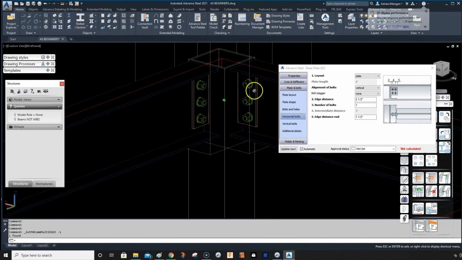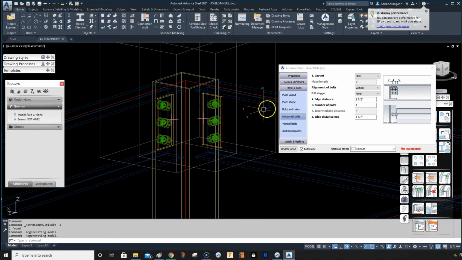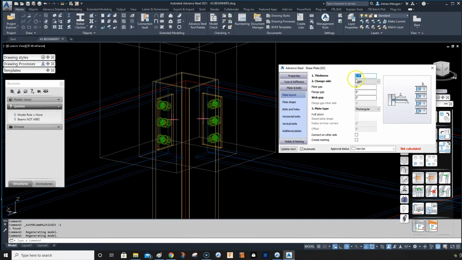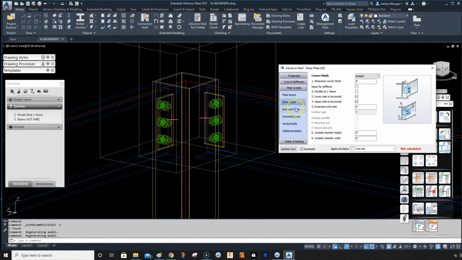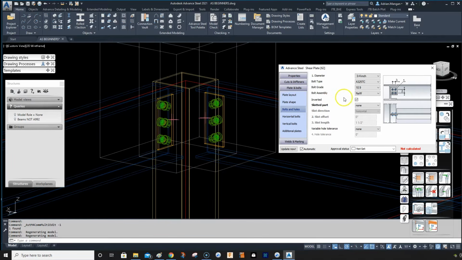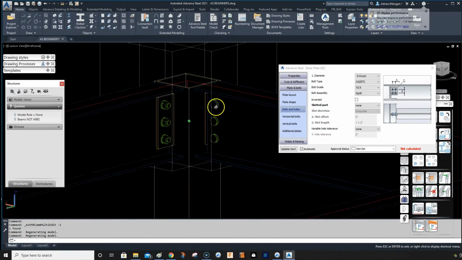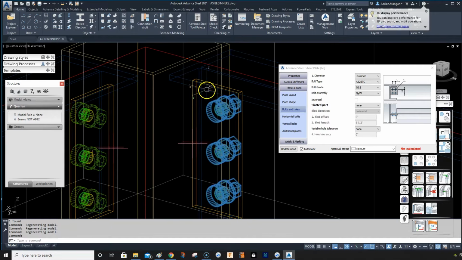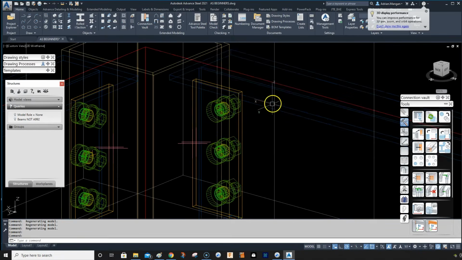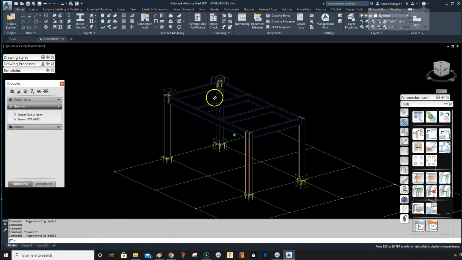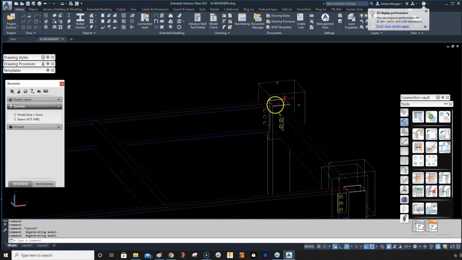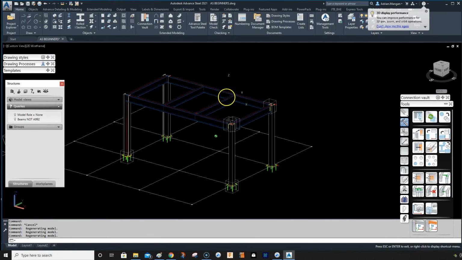So what I want to do is put that plate on the other side just to show you. If I go to plate shape, plate layout, go to left hand side, just remember, if it matters to you, turn the bolts the other way. So inverted. So now the bolts are still with the beam. So head of the bolt with the beam, unless there's some case where you don't want that to be the case. So now we're good, right?